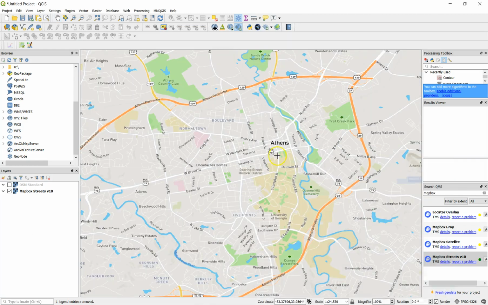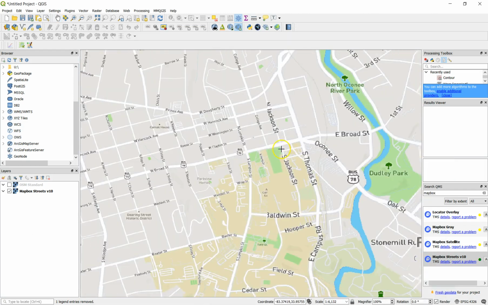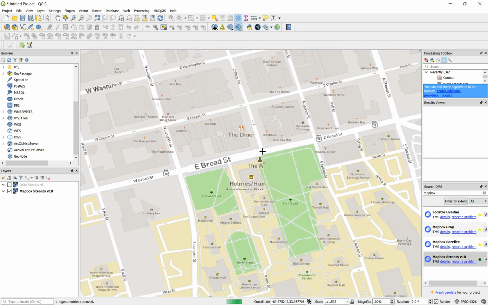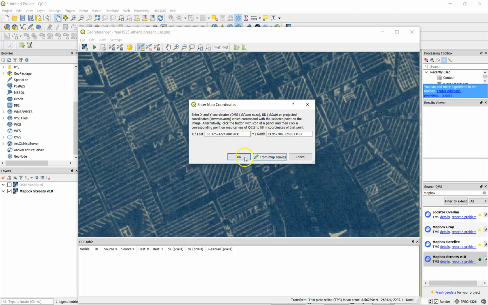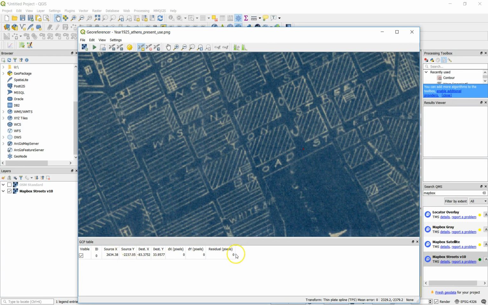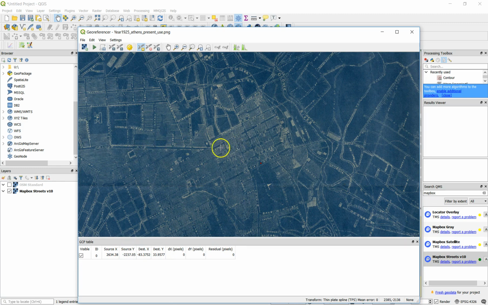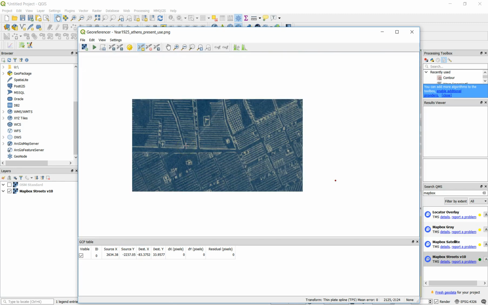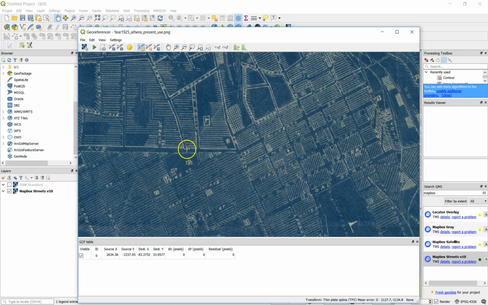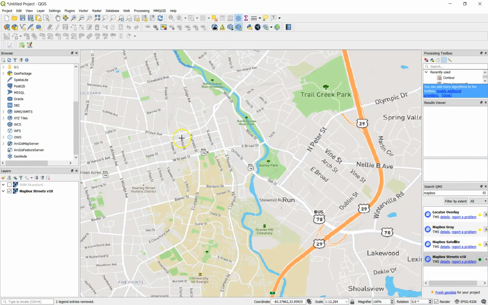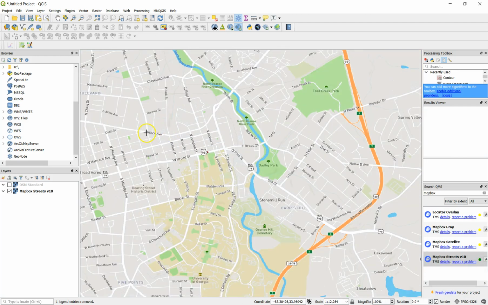So if I click on this, it'll take me right to this map. And then I can go into right where College and Broad meet, which is right there. So I can click on that. And I get to my coordinates. I click OK. And you'll see the control point gets added down here. We'll pick a couple other ones. Let's do Prince and Barber Street right here. We'll click on that. Go to map canvas. Maybe zoom out here. Prince and Barber Street is right there.